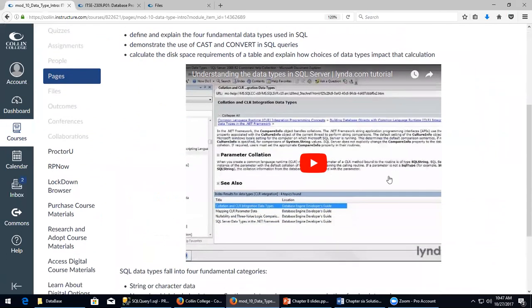Here's a pretty good video there on the first page, Understanding the Data Types in SQL Server. Each SQL platform's data types are slightly different, enough so that this is a big difference in SQL. A date in Oracle and a date in SQL Server are different creatures.